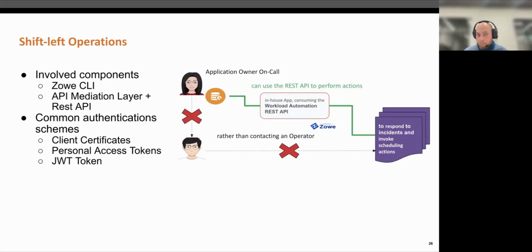And then again, there is some specific person that, instead of asking the specific person, goes and directly issues a request. This request is processed, and then the results are consumed either by a specific person or maybe by an application that they wrote themselves for somebody else or for their own use. In this case, you tend to use either client certificates, personal access tokens, or JWT tokens. The reasons are very similar to the previous scenarios.